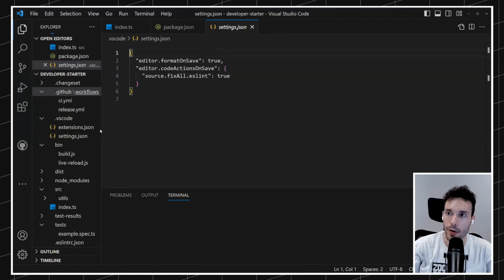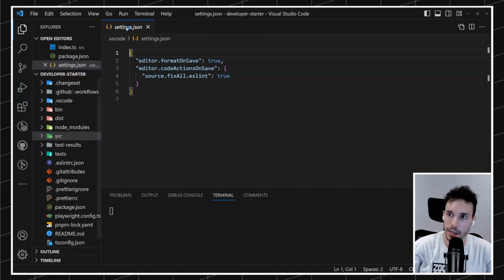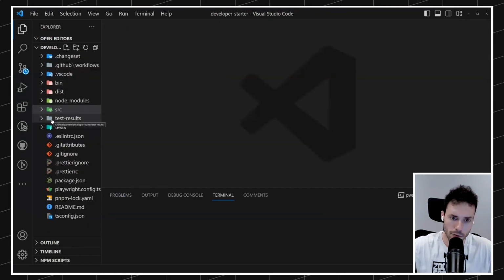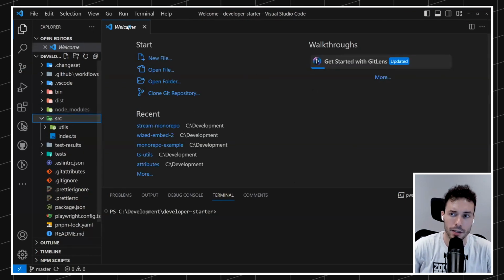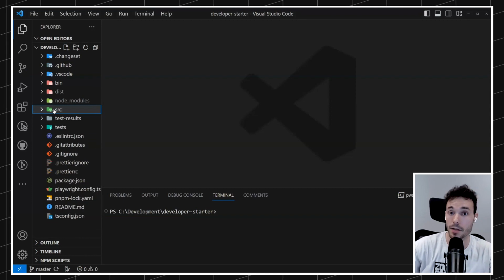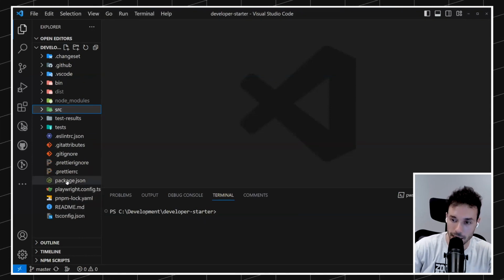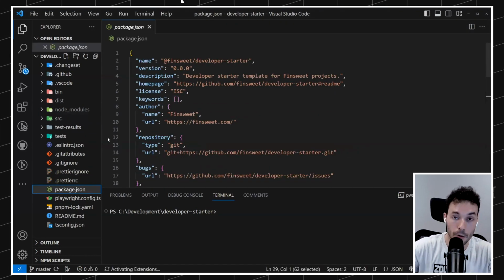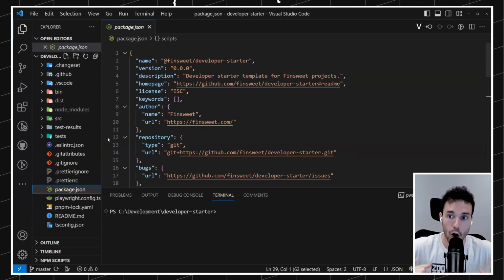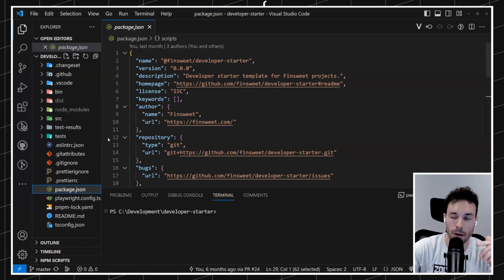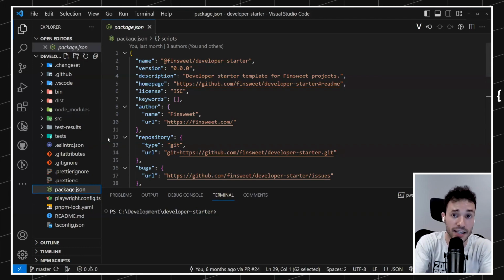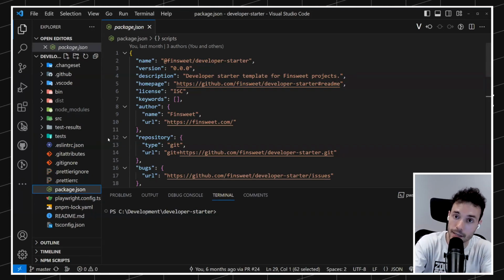So basic developer starter template. Nothing special to see here. Most of you already know how everything that comprises the developer starter template. But now maybe I want to convert this into a monorepo. So instead of having a single package, I want to have multiple packages, and all of them share some logic between them. Okay, and we will see in a second what are the first things that we can share when we turn this into monorepo.